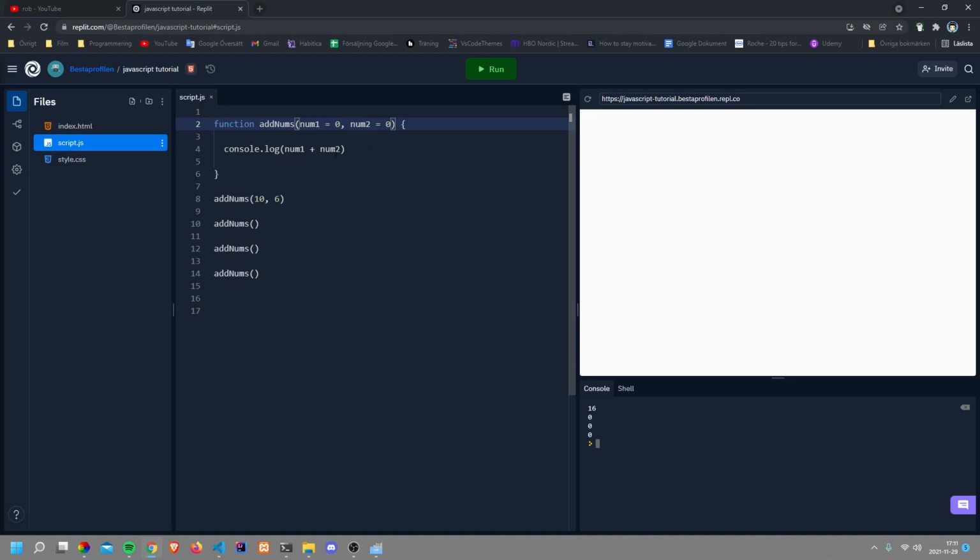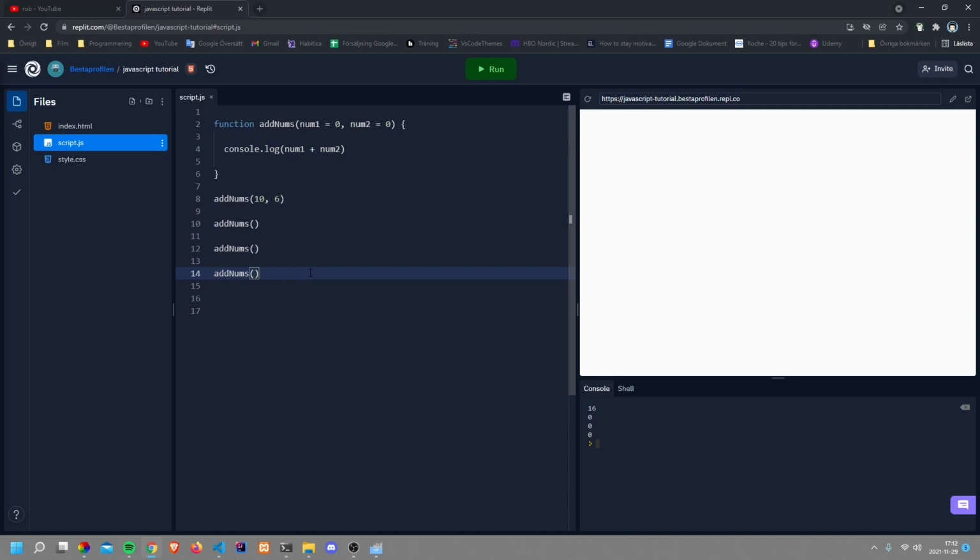Alright, so you write a function, but you don't want to write it out with console.log, because if you want to later show it on the web page, we can't output it to the console directly. We want to get the value from num1 plus num2.